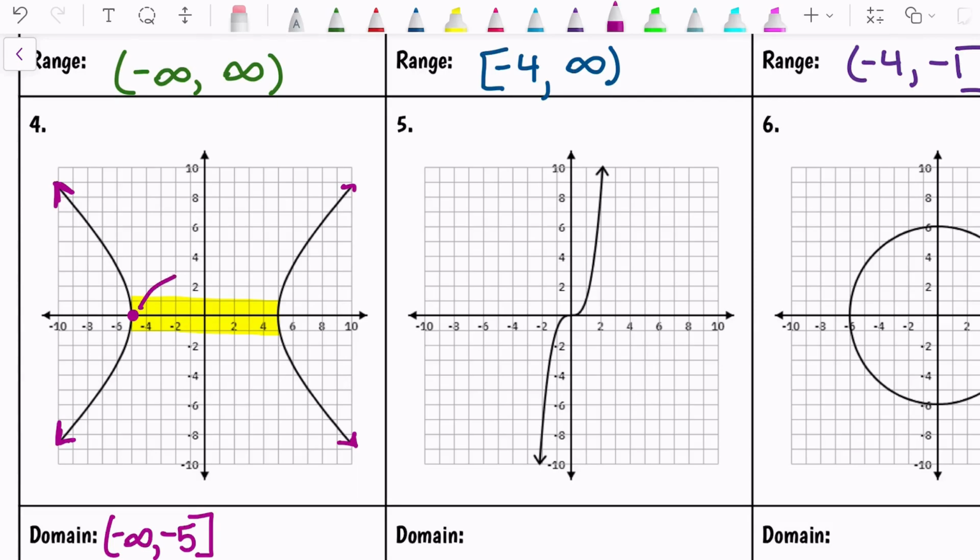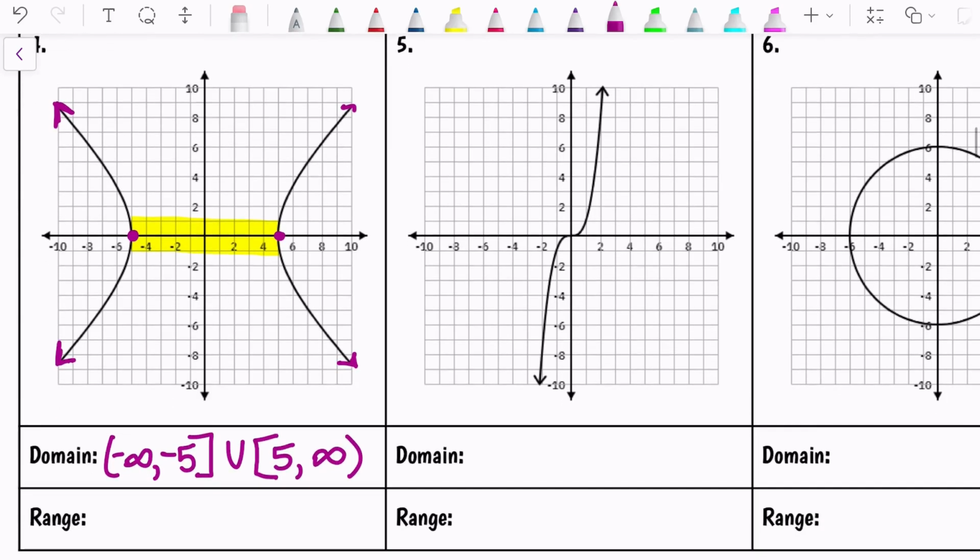Because I hop all the way over here and I have this large gap there, I am going to do something called a union. And this just means, hey, the domain has these x values and also these other ones. And so it starts back up at +5 with a bracket, and it's going to go right forever. So we use that union when there's two sections of the domain, when there's a gap.